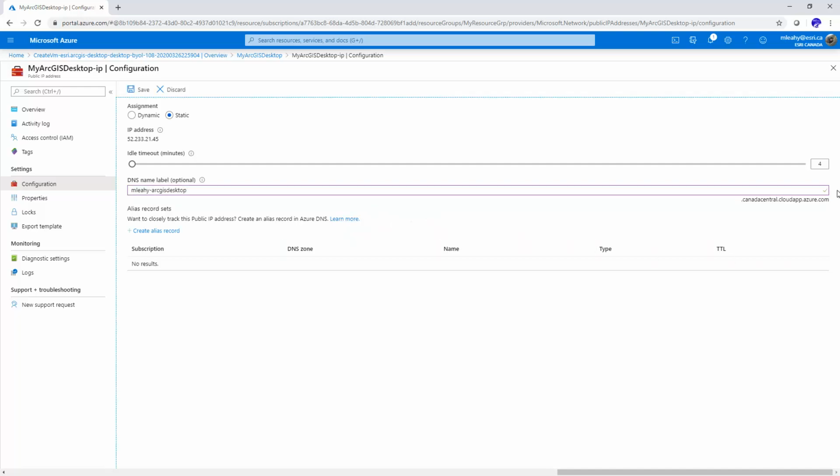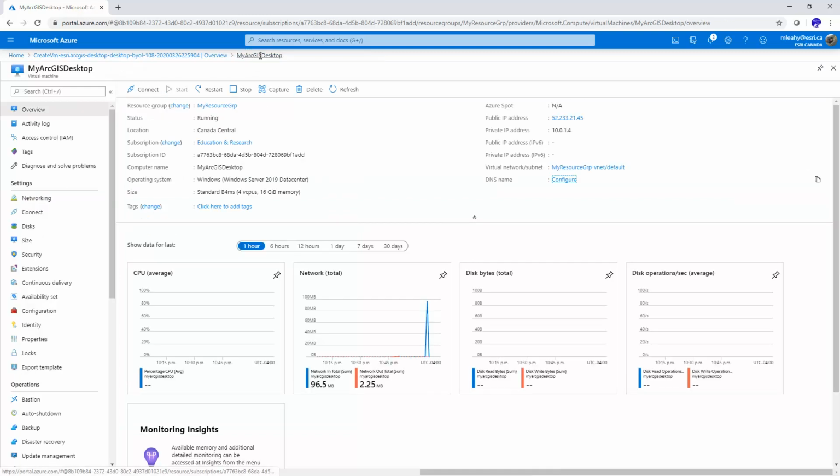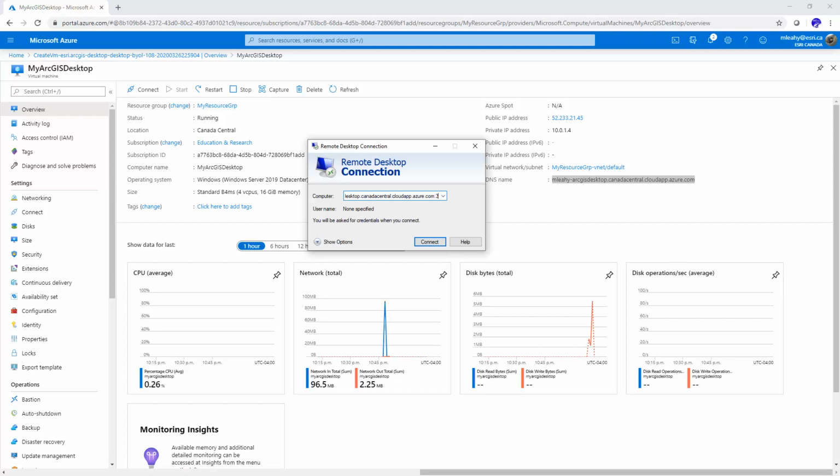If the name you choose is available, then you can assign that to your machine and use that to access your remote desktop connection instead of using an IP address. You can use the hostname or the IP address with any compatible remote desktop client. The default port, unless you configure otherwise, is 3389.